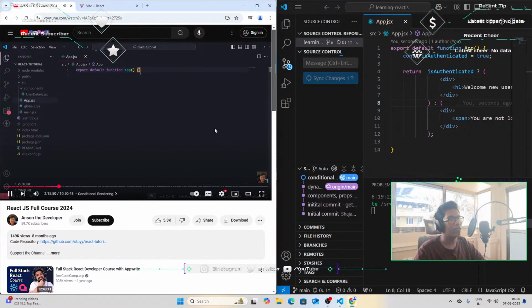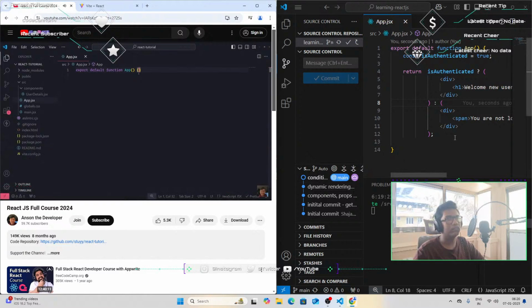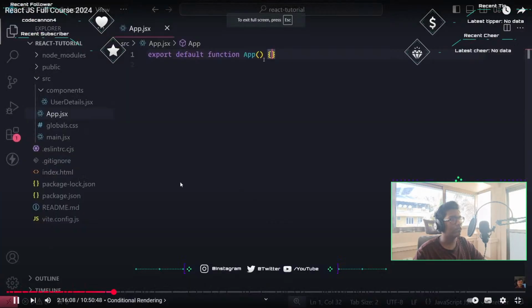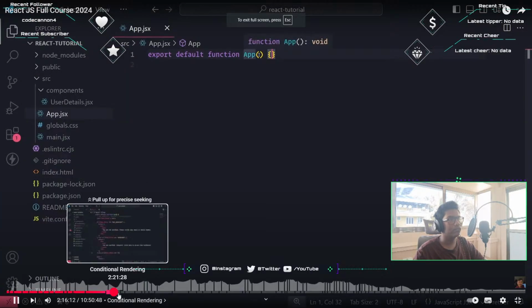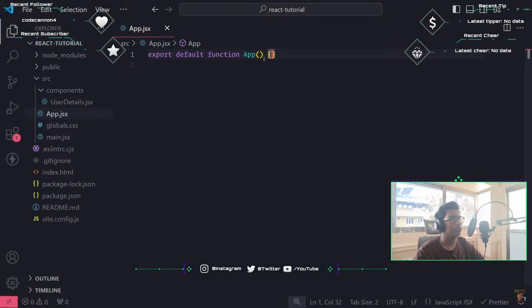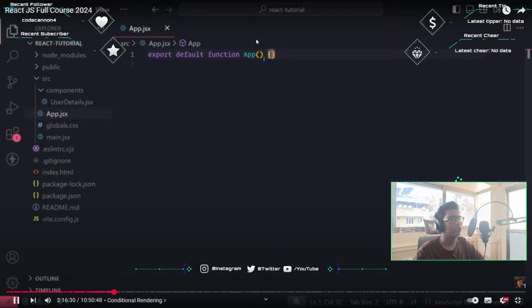A good example of this would be, let's say you're building a system where you have a user and they have different statuses. The user status can be not verified, which could mean they didn't verify their email or phone number. The other status can be verified, which means they verified their email or phone number. And another status could be account disabled, which means the user disabled their account, so they no longer want to access it unless they re-enable it again. So in this situation, we have a status that has three possible values. There could be more, 4, 5, 6, or even 7 different statuses. It's just up to you and your implementation.